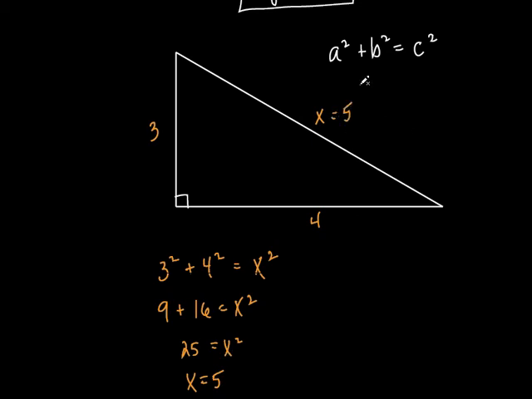Look at that. That's kind of cool because look, it goes in order, right? 3, 4, 5. Does it always look like that? Does it always look that pretty? No. Okay, that's a special triangle, and we actually call it a Pythagorean triple. I don't know if they talk about that in this lesson or the next one. Let me see. Oh, it's in this one.